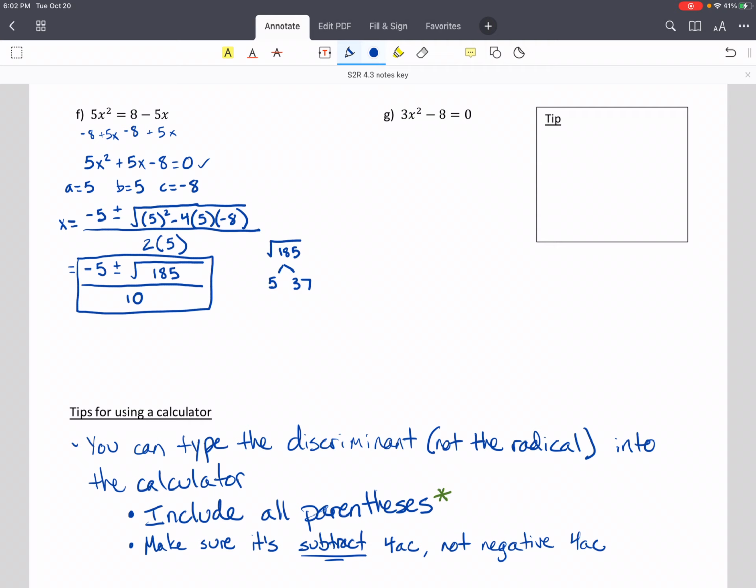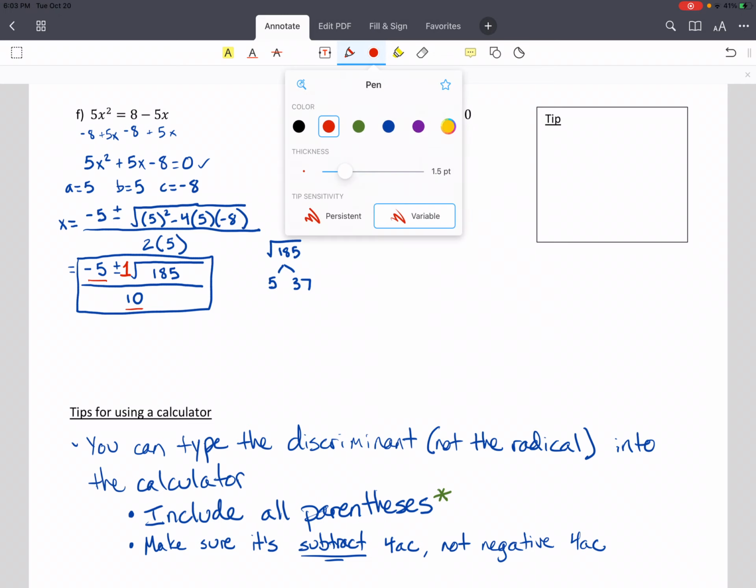And also, I cannot reduce the negative 5 and the 10. Those have to stay because remember, it's everything outside of the radical. Like all 3 numbers need to reduce together. This is like a 1 out here. 5, 1, and 10 cannot all divide by the same number. And so I actually just have to leave it. And it's because of that plus or minus that it gets into that. So unless you are reducing all 3 numbers that are outside of the radical, you don't reduce, just like we did.